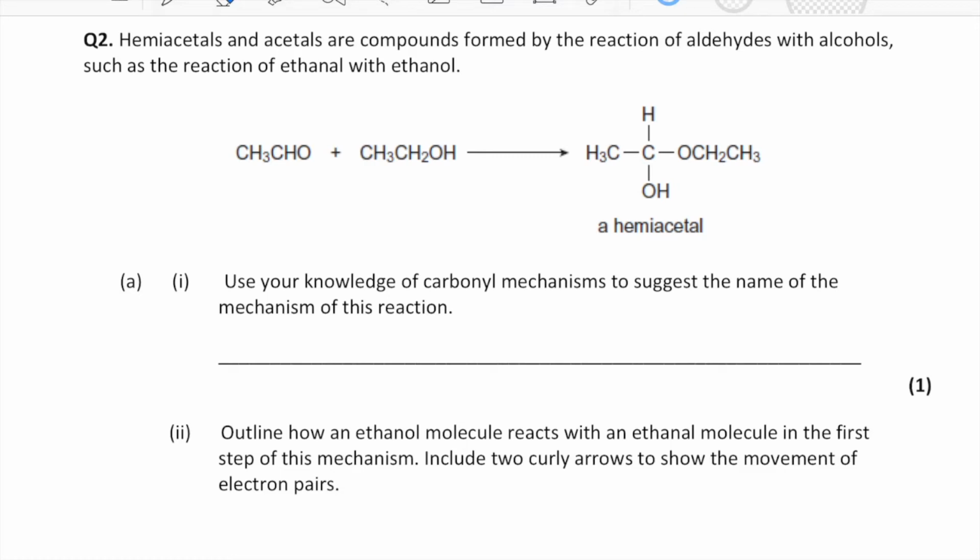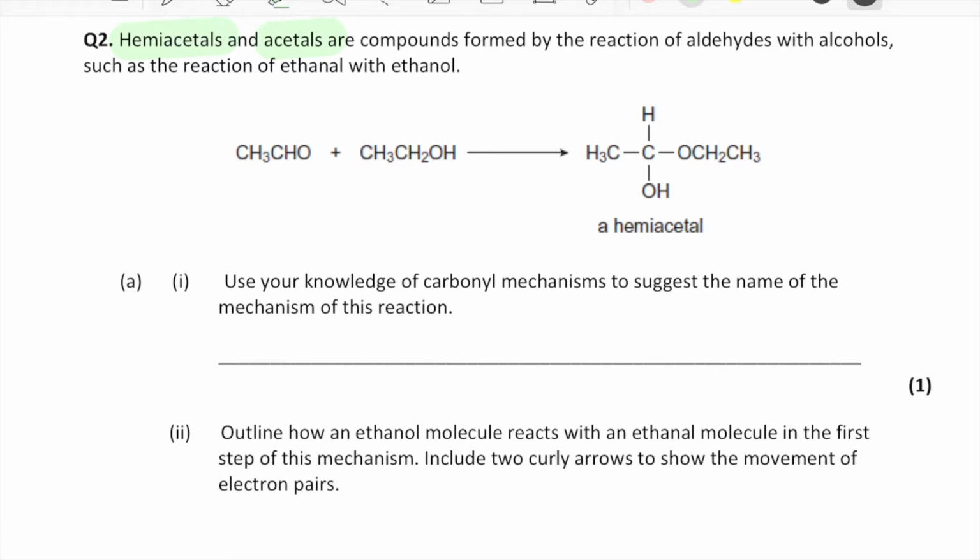Okay, so we've come to question 2, and if we read what it says at the beginning, it says hemiacetals and acetals. So even before we get any further, we're already struck by the fact that we have two terms that we are unfamiliar with. These are not things that feature in our A-level chemistry specification. So let's carry on and see what follows.